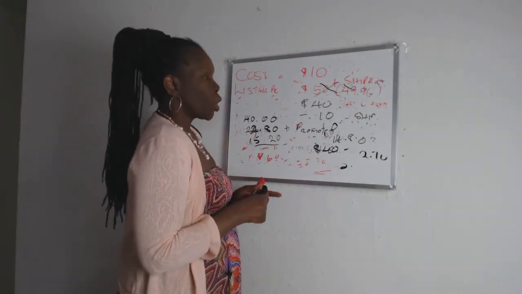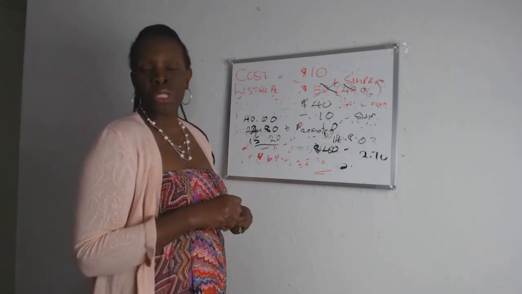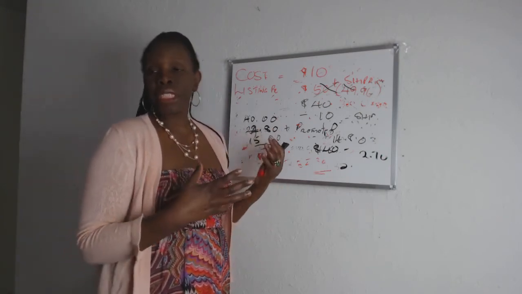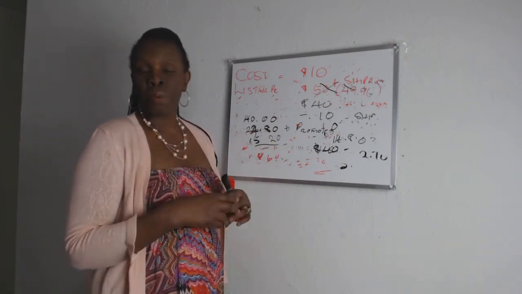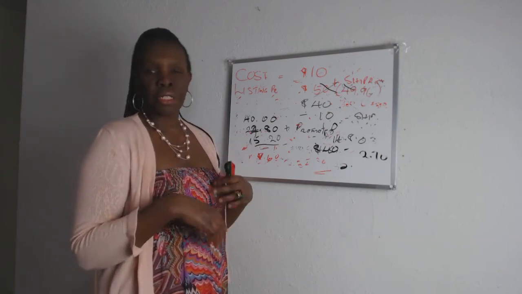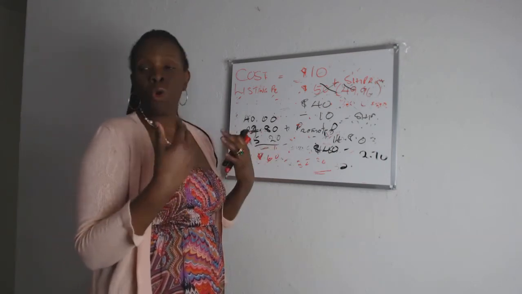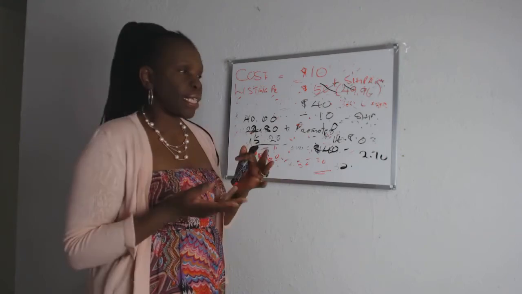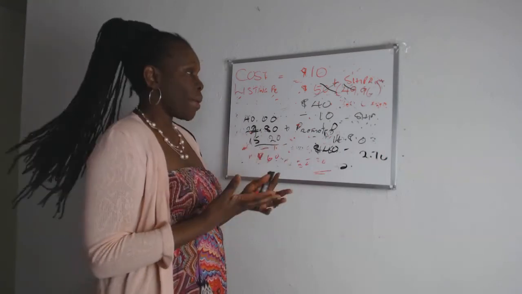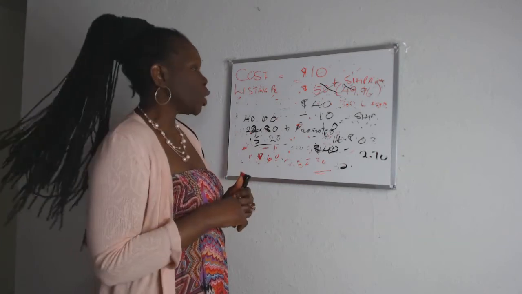So yes, you have to be very strategic in how you price your items for selling online. And like I said, these pricing strategies can be transferable to whatever platform you're selling on, or even on your own website. You have to take into consideration your gas, the fuel that you use to go to wherever you're going to acquire your merchandise. You have to consider your time. This can also help you calculate how much per hour you are making, and how long it takes you to list. All these other little things do come into play.